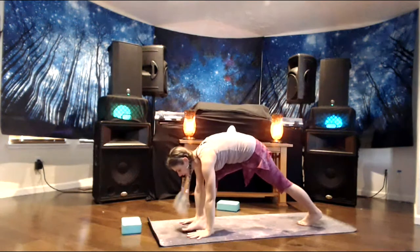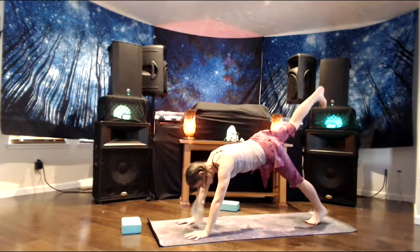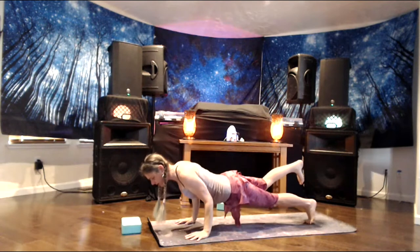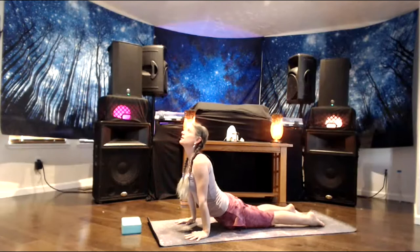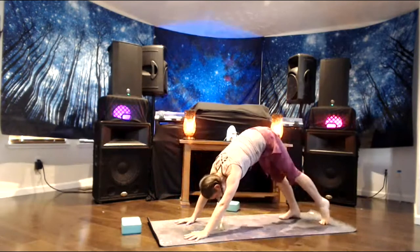On your breath out, cartwheel the hands down, framing the front foot. Send the right heel high as you breathe in. Double dip chaturanga, breathing out. Keep your elbows tucked right next to the ribs as you lower down. Up dog or cobra, big breath in on the tops of the feet. Exhale, downward facing dog, hips to the sky.